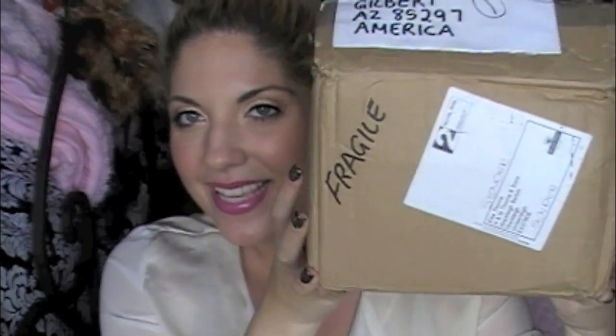I'm of course going to leave her channel down below and the link to the video of her opening my swap package, so definitely be sure to check the down bar. I'm already out of breath because I'm super, super excited — I always get way over excited. So here is the box. This is fragile because it's got lots of fragile goodies. First off, I see a bright pink card. Oh, so pretty! She left me a really sweet note.